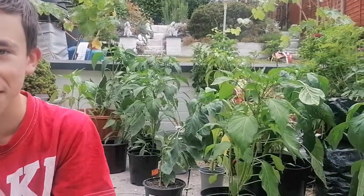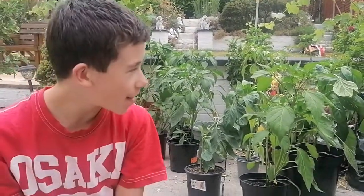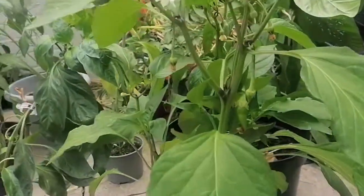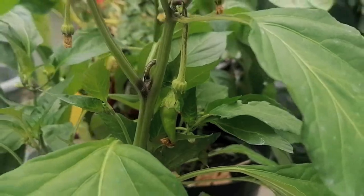So there's two times of year that you can harden off: one is late spring, early summer, and the other one is winter. Let's start off with late spring, early summer, and we've got a good example to show you guys. So we're at a pepper forest by day, and not so much by night. We have a few peppers here. These all started off in the greenhouse, and they've grown into quite big pepper plants, and we're hardening them off.